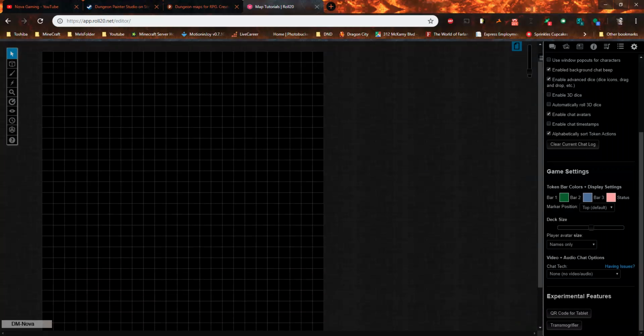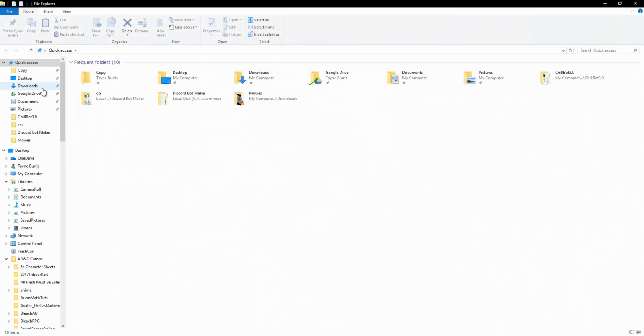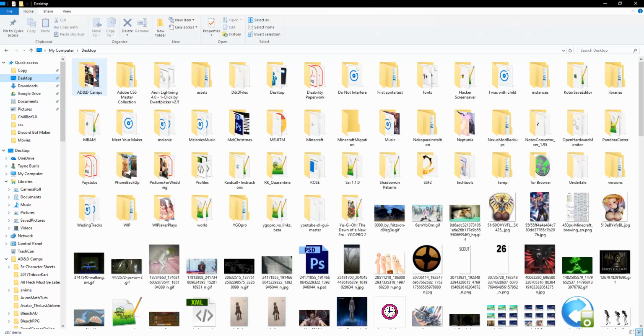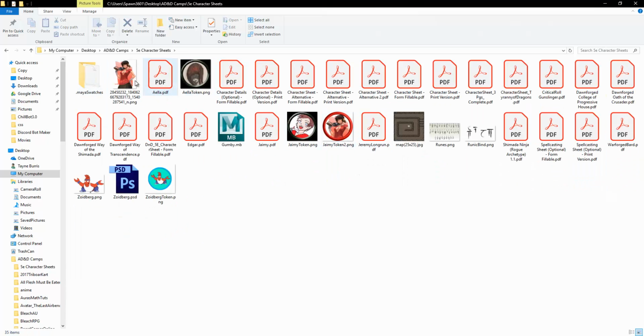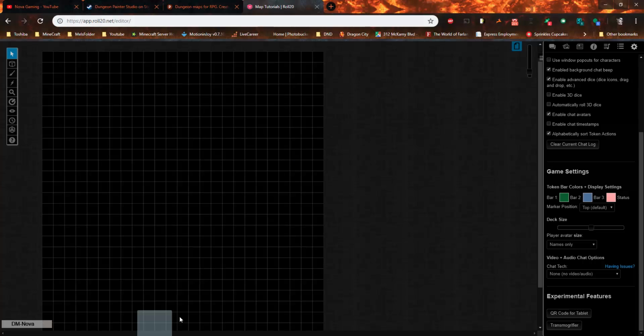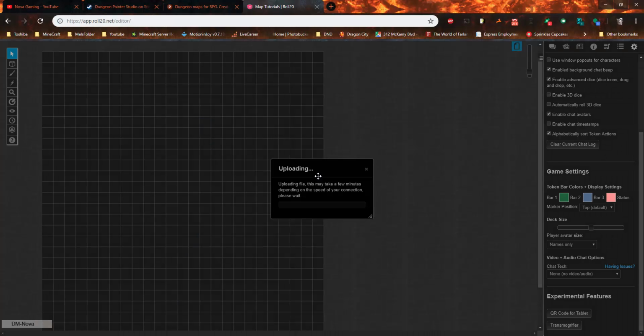So we are going to bring that image we showed you earlier in here. We're going to go desktop, D&D campaigns, and say 5e character sheets. And we're going to drag in that map. And you can see it comes up 25 by 25. We're going to drop that in here.